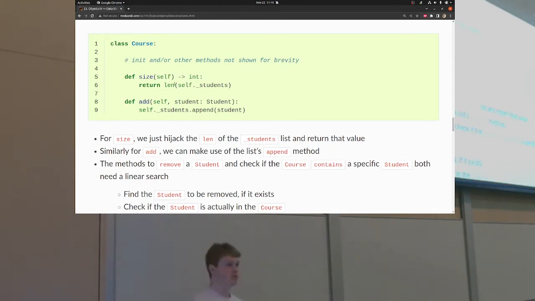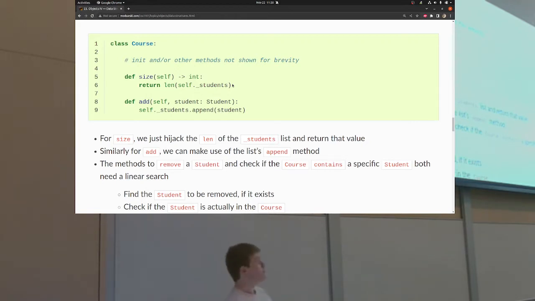Now, as you guys can probably tell by now, the size for this list of students that are in a course is just the length of the list. If you're wondering why we can't just use len, you can. But in the majority of other programming languages, len is not a function that exists. You don't get access to it, so you will have to make your own. If you do 162 next semester, you'll be using Java. Java doesn't have a len function. So you actually have to write the size function yourself, where you'll iterate through and just count the number of things in it, because that's all that len does: it takes a list, counts the number of things in it, and gives you the number.